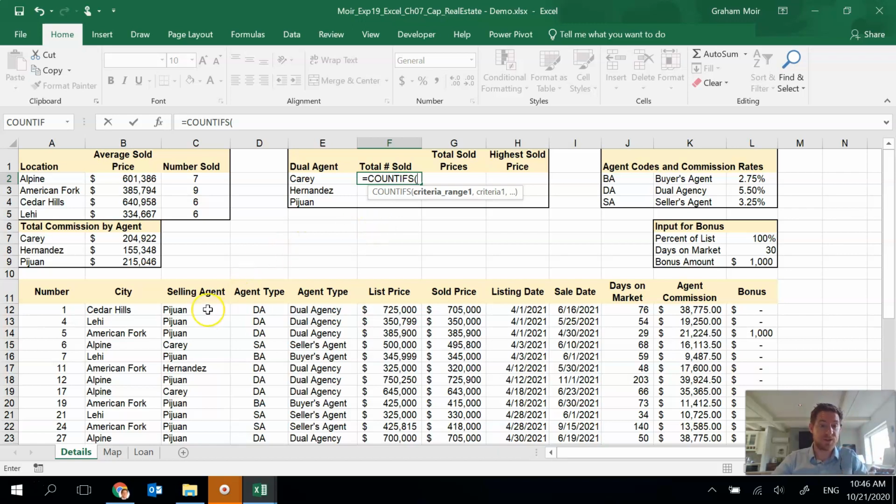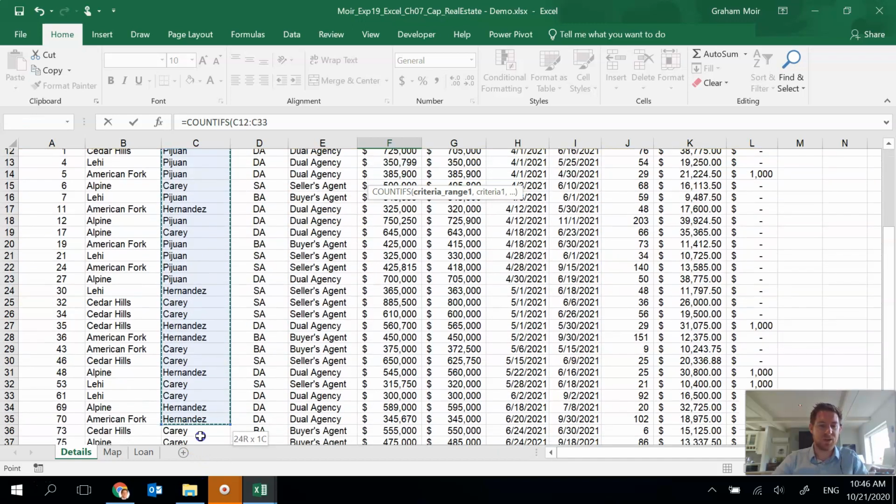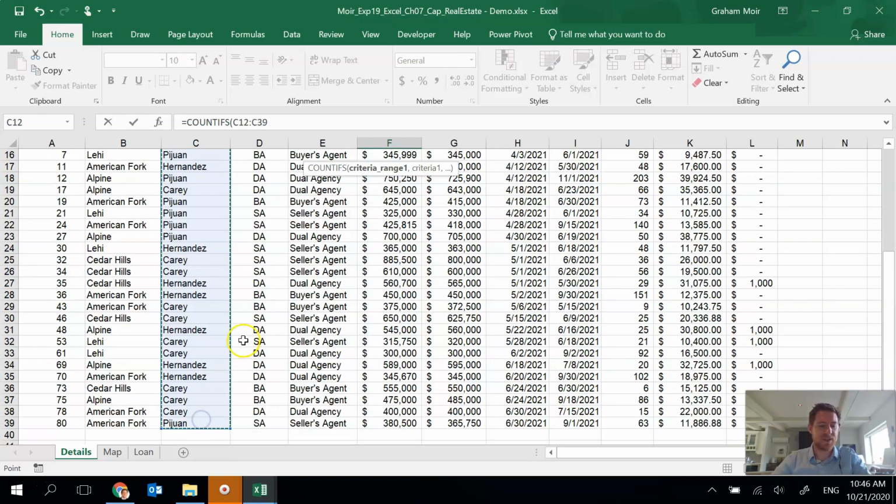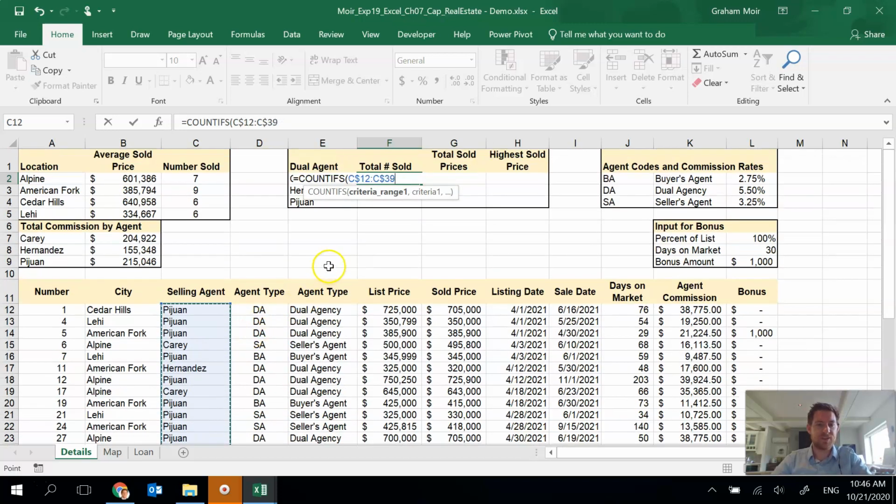We have to pick the criteria range, so we'll do our first criteria. We'll pick the name. Okay, so we've got that. I'll use a mixed reference to select the row. That's good. And then we're trying to find where that person's name shows up. So again, our formula is overwritten over top of that.